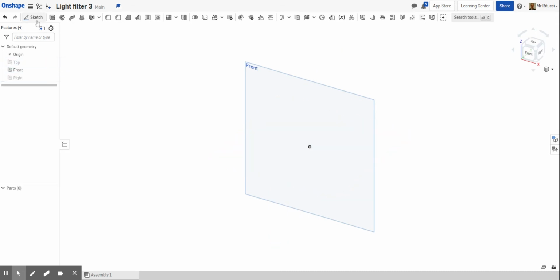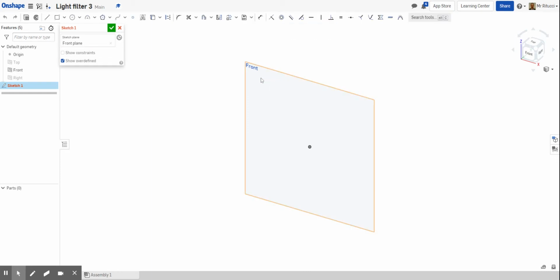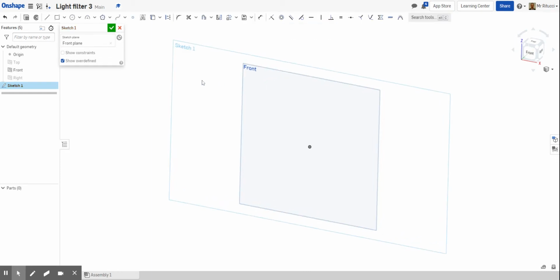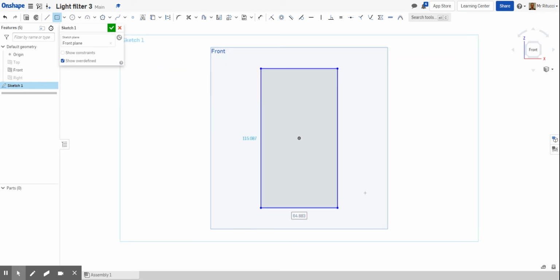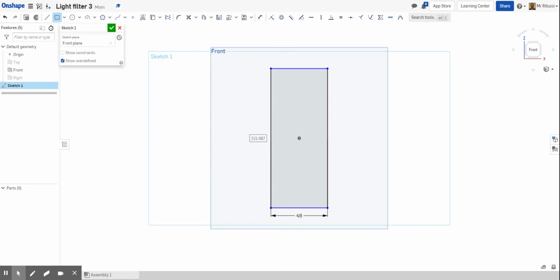Then we're going to go to sketch, tap the work plane, and then press N. Now we're going to do the center point rectangle, draw it from the center. Okay, then pull it out. And then the sizes we want to draw are going to be 150 by 48. So 48 first, enter, then 150, and enter. Right, so that's that area set.